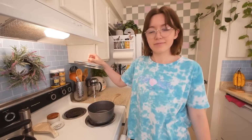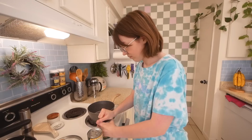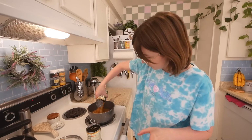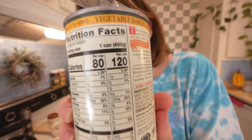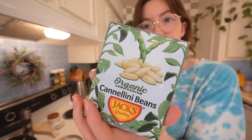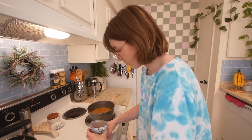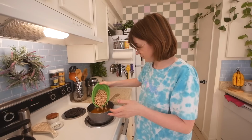Okay, so now we're making some soup. I got some cans of vegetable barley soup here, and you know, nothing against these cans of soup. I love them. I love a good can of soup. It's a nice shelf stable, easy meal or thing to add to a meal. But a lot of the time, veggie soups, which is oftentimes the only vegan option in a soup line, you get like no protein in there. If it's a bean soup, sometimes there's only like 10 beans in the whole can. I guess they want you to use it as a side to a meal, or a little snack. But sometimes I just want to eat soup but make it a meal, you know?